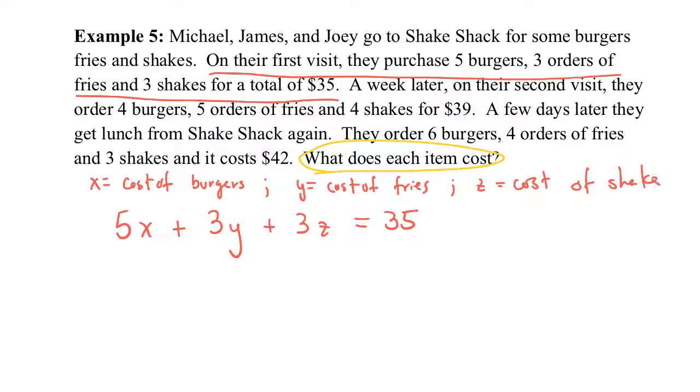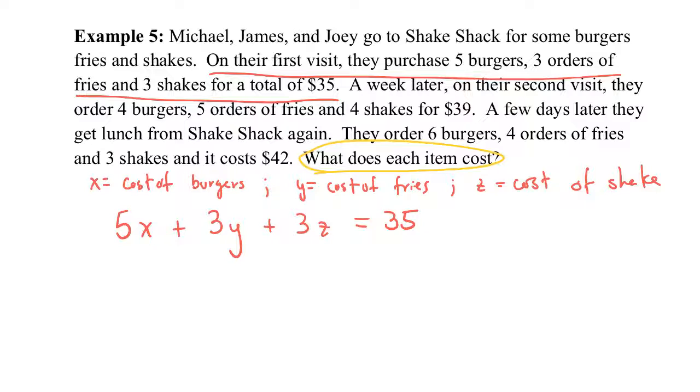That's a good point you made there, though, Sean. Sometimes problems will give you the cost per item and ask you to find out the number of items. Some problems give you the number of items and ask you to find the cost per item. But in the end, what are you still doing? Multiplying. So it's kind of the same approach to the solution. Okay? It's kind of the same approach.